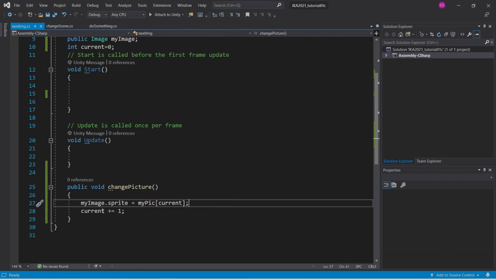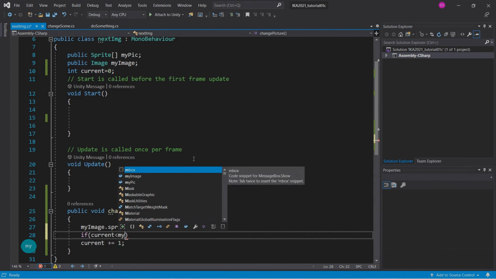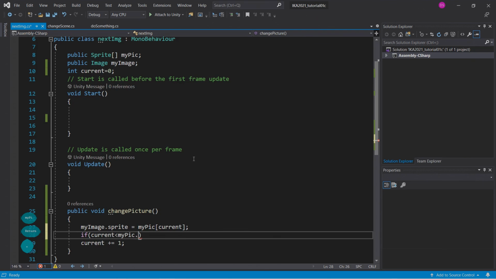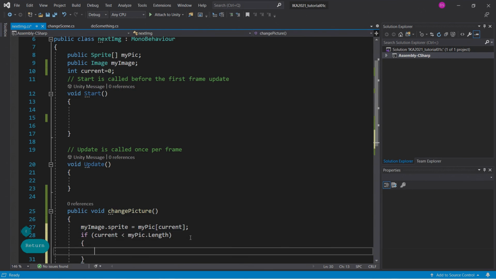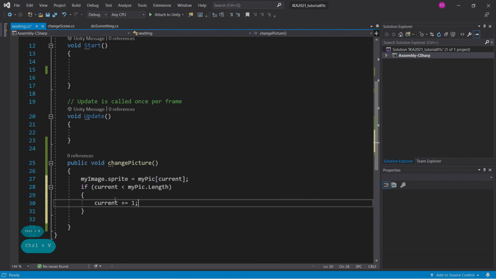So after we learn how to count by adding 1, we're also going to learn how to make a conditional statement. We're going to say this: if current is smaller than my pick dot length, then increase current by 1.